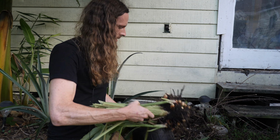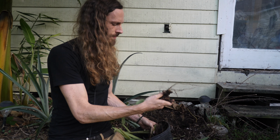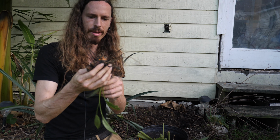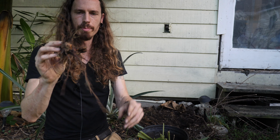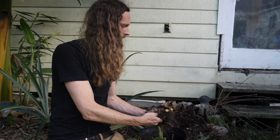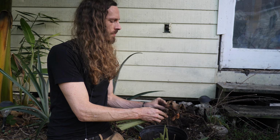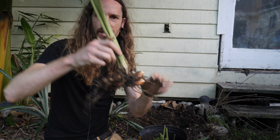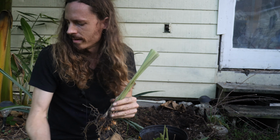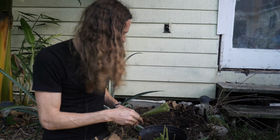But basically, I'm just kind of breaking these apart. Some of these I'm going to keep and replant. Some of the crowns with their roots pretty intact like that, I'm going to set some of those to the side. Basically, you have a crown and then offshoots like that. So we're going to save that one. And this one we're going to plant for next year.